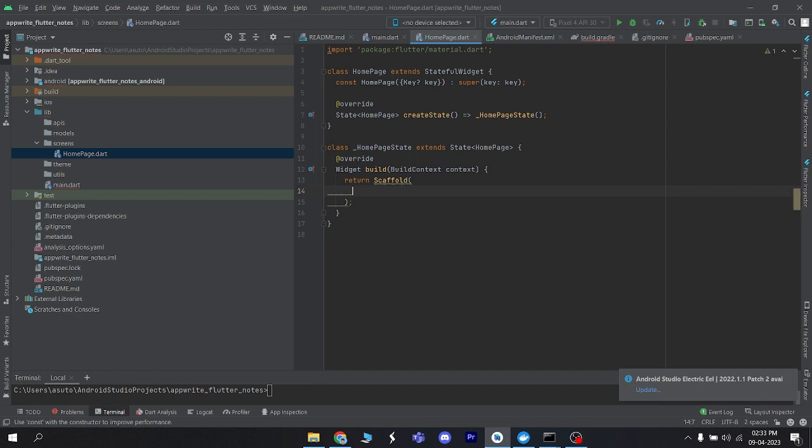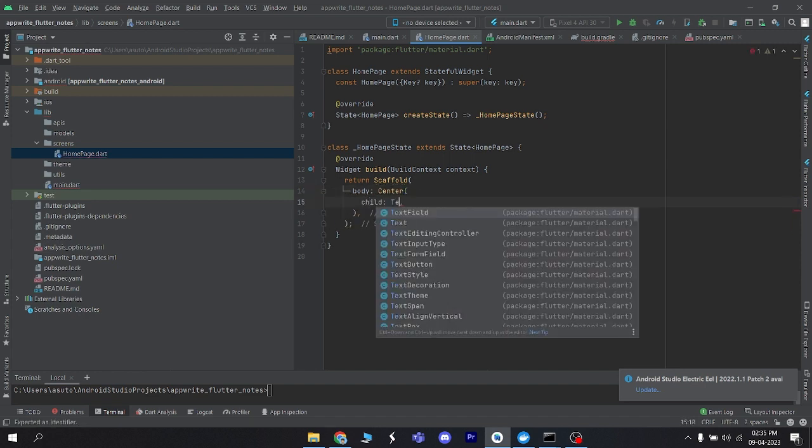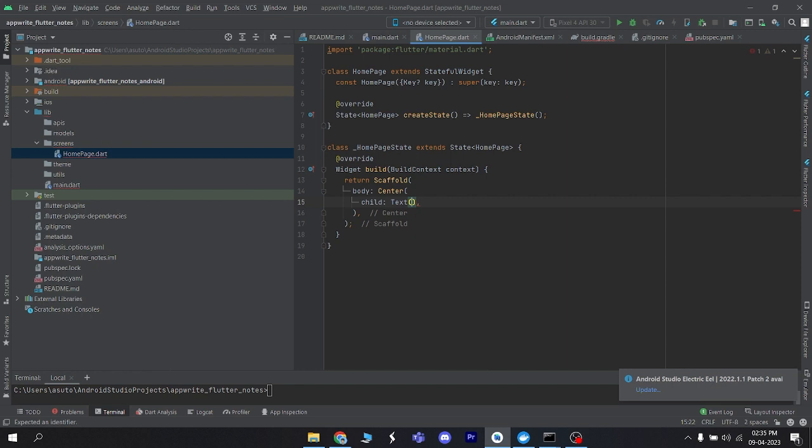Let's return a Scaffold. If you don't know, Scaffold is basically a screen, and you can pass in some parameters like app bar, the body, or the floating action button. So here I'll pass a Center widget, and as its child I'll pass a Text widget which says Homepage.